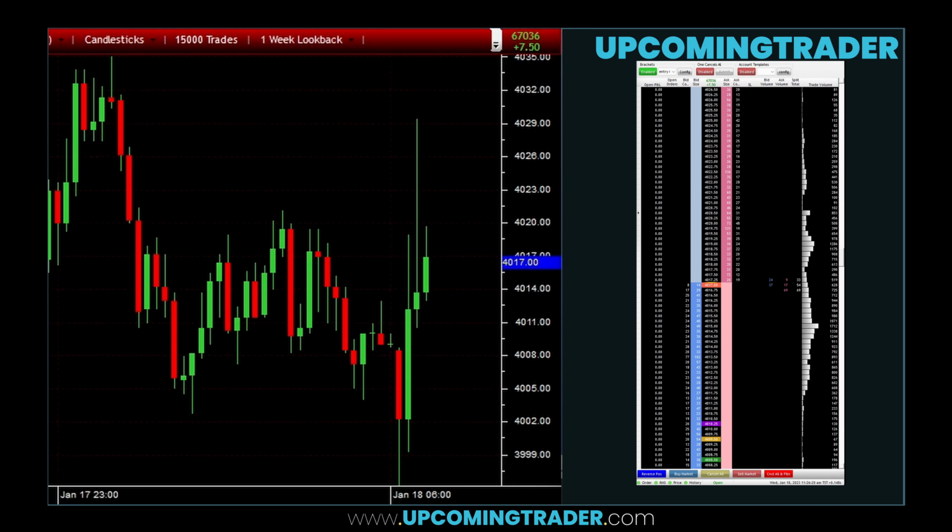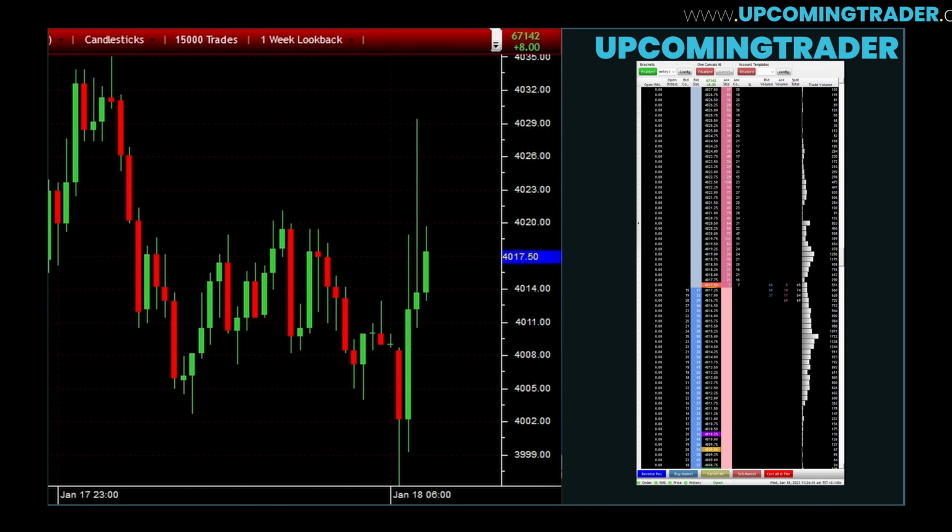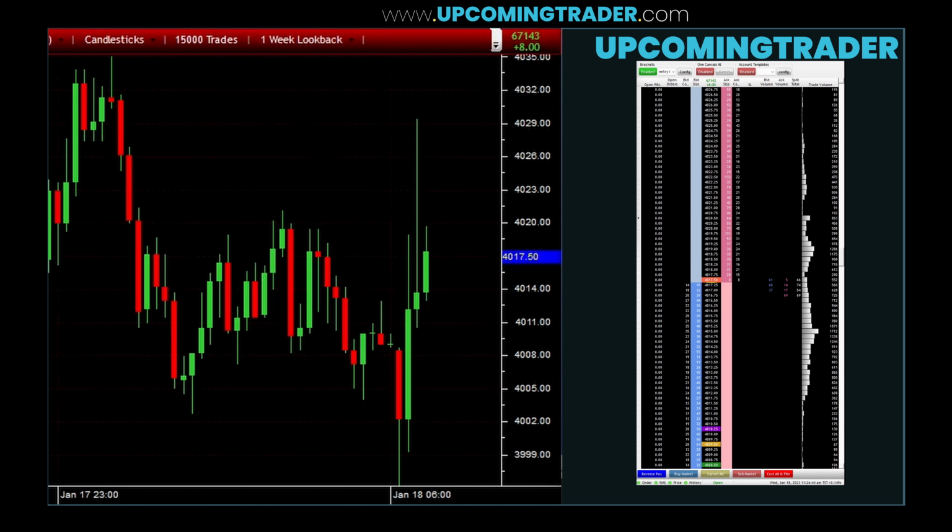The most important part of the volume profile is the point of control, which is often called the POC. This is the price level with the highest trading volume during the day. What does that mean for you? It means that this price level often acts as a strong support or resistance zone. If the price hits the POC, there is a good chance it will either bounce off or have a hard time breaking through.